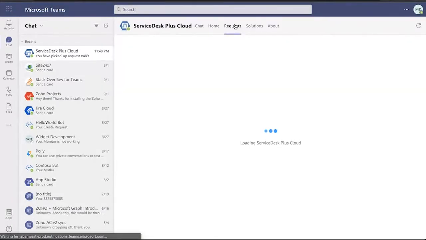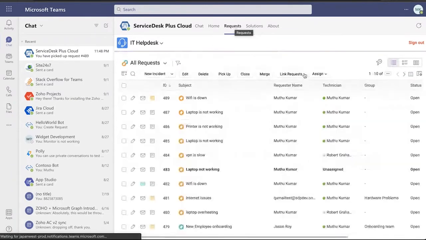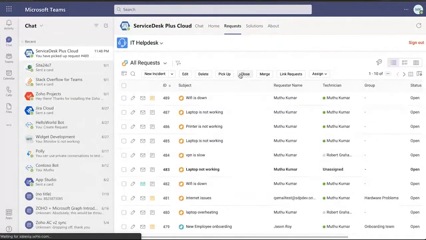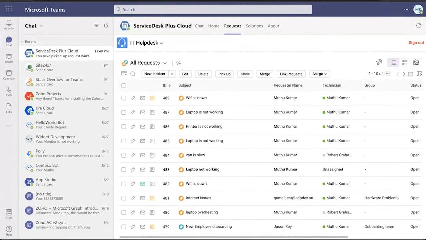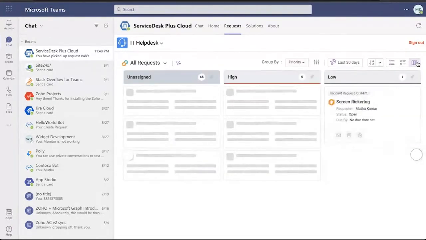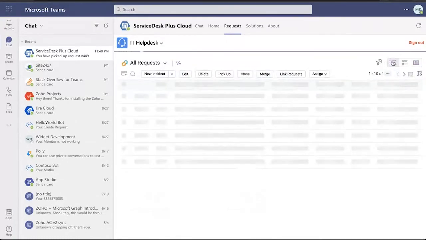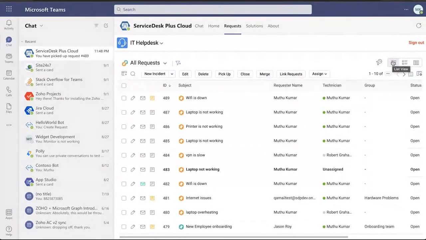Similarly, the request tab over here shows you your request list view. And the cool part is it's not just a list view. You can pretty much do all the things that you can do within Service Desk Plus right over here regarding your request view. Like I can set it up as a Kanban view. So currently it's in a Kanban view where I have set it up to be arranged according to the priority. So basically, this is a quick way you can get the information that you need without having to jump to Service Desk Plus.